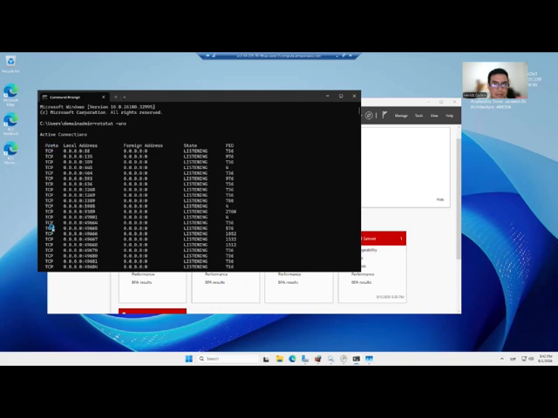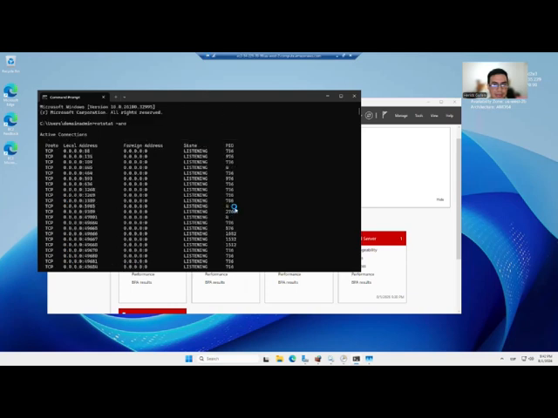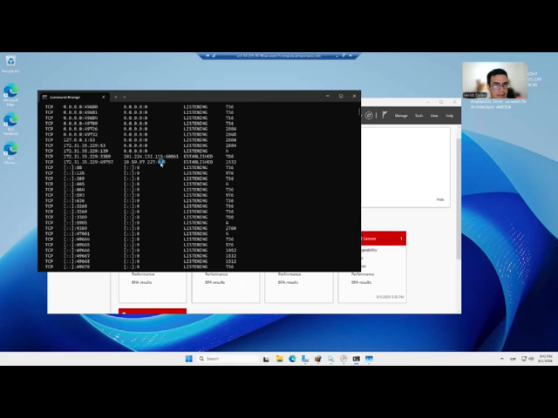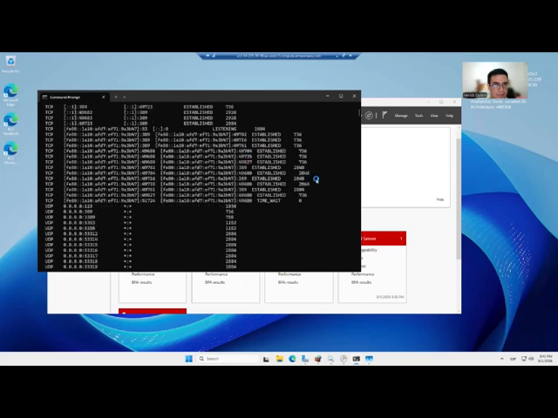This is the protocol TCP, the local address and the ports that are open in my connection, the foreign address, and the state of the port, whether it is listening or established for those that have a local connection, and the process ID is at the end of the column. Here I can see port 443 used for remote connection. There are other network connections to different ports.